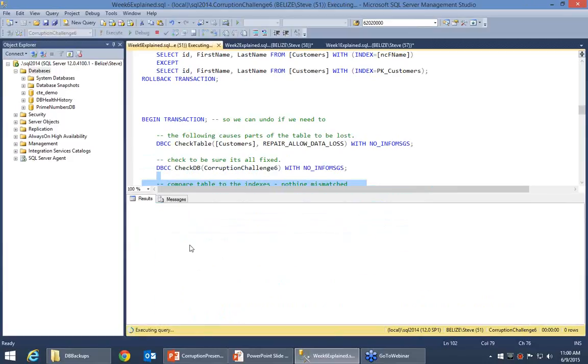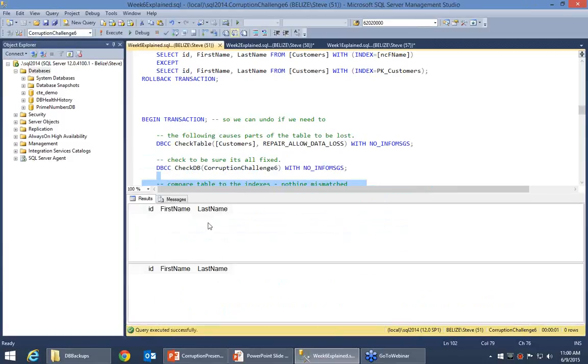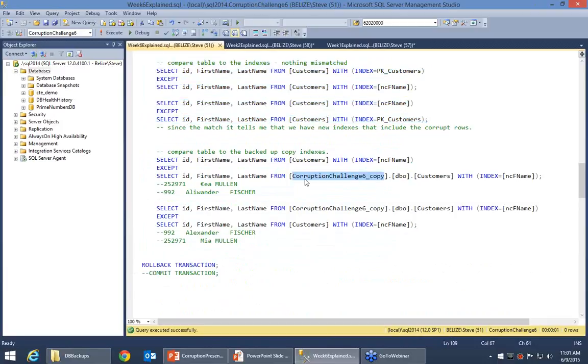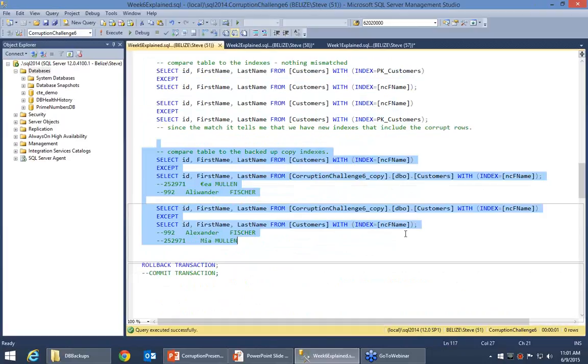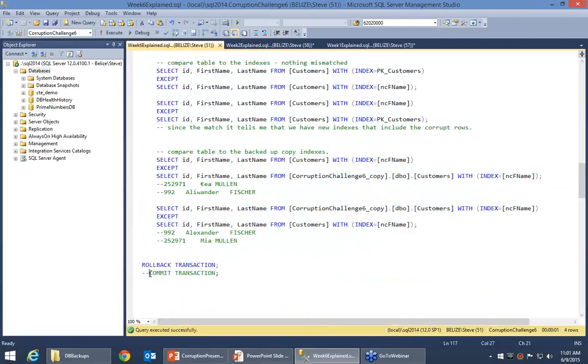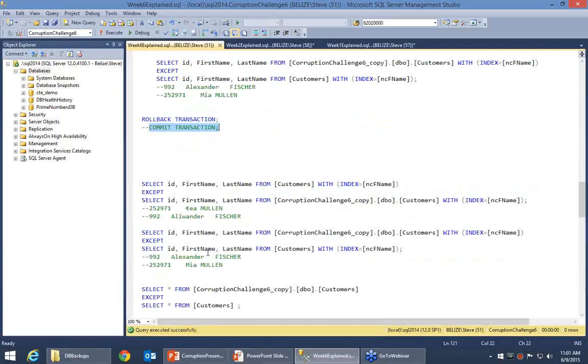If we do the same comparison between the indexes as earlier, we can see that there are no differences in any of the names that we could see there in the index. Okay, but I've got this copy that I made earlier, so let's compare what's in the non-clustered index in the current table to what's in the non-clustered index in the other backup. We can see that although all the corruption has been repaired, we still have two names that aren't quite matching up for some reason between the two. Okay, so I'm good at this point. I'm not going to roll it back. I'm actually going to commit the transaction, knowing that those are the names that don't match, and I have to still go fix those up somehow.